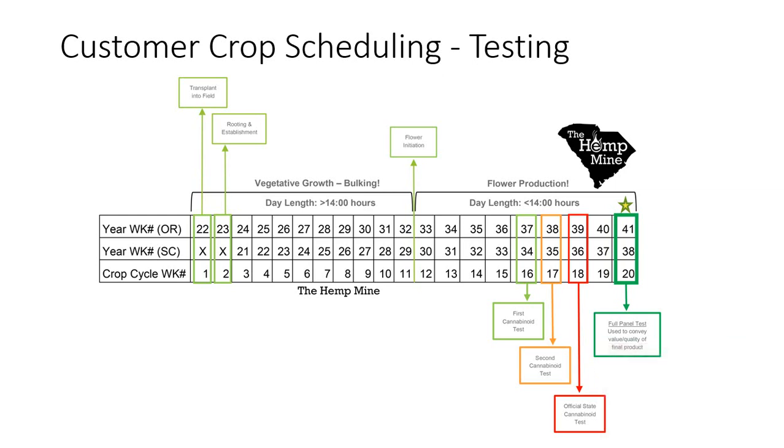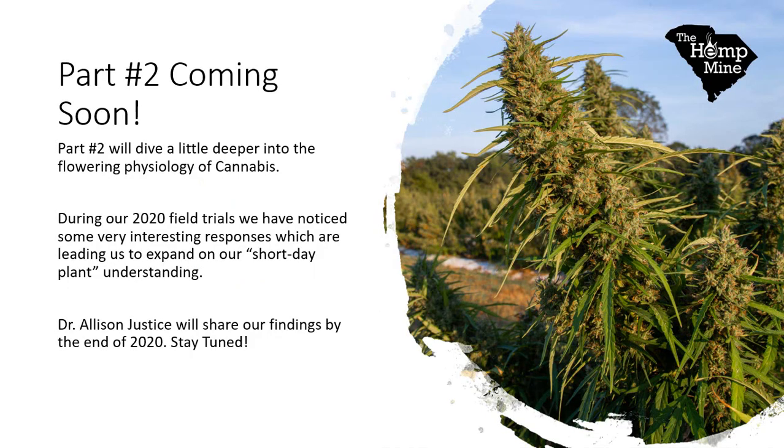Okay, so this concludes part 1 of photoperiodism. Part 2 will be coming soon. We will release this before the end of 2020. So stay tuned for Dr. Justice, as we will dive a little deeper into the flowering physiology of cannabis. During our 2020 field trials, we have noticed some very interesting responses, which are leading us to expand our short day plant understanding even further.